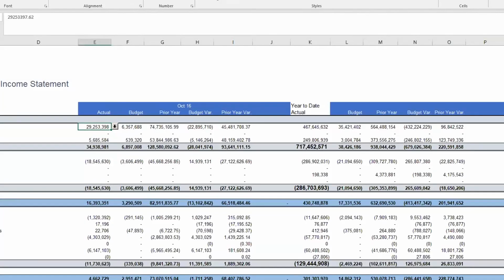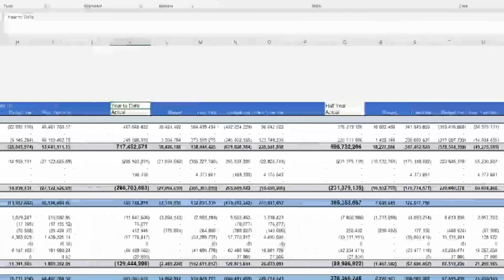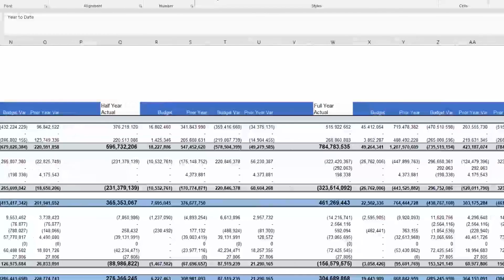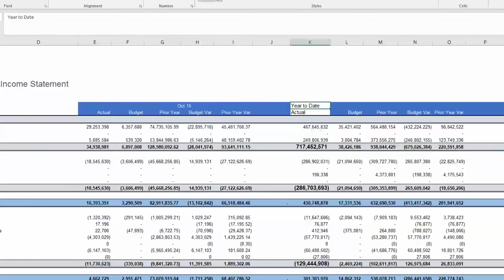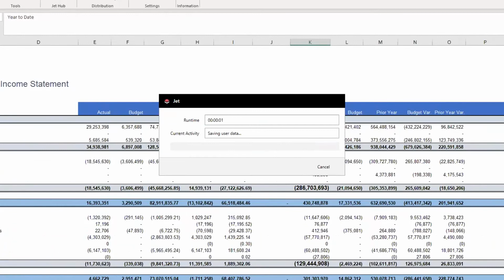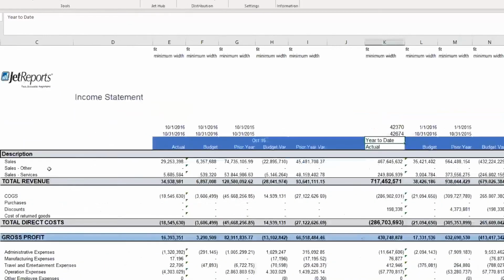This profit and loss statement is going to compare different time frames. I've got year-to-date actuals, half-year actuals, and full-year actuals on the right-hand side. I'm just going to go into design mode to show you a couple of things about this report before I run it.